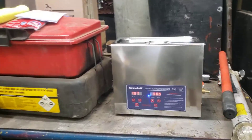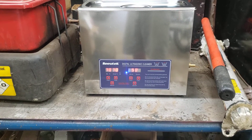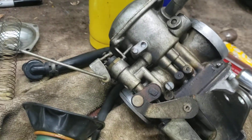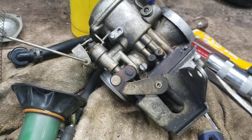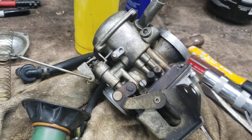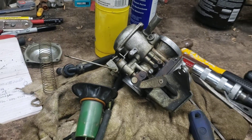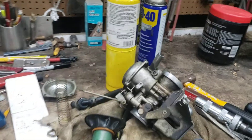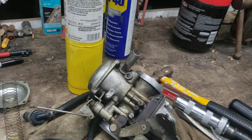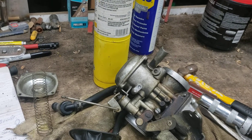Picked up a new toy here the other day to see if this does the trick for us. This gets these carburetors clean — kind of grody, a little bit nasty — so gonna dunk these in here and let them run for a while. Maybe we'll post a little update and let you know how things went. Taking these things apart, I've rejetted them, I've cleaned them as best I can mechanically, and I've still struggled to get this thing to run like I want it to.